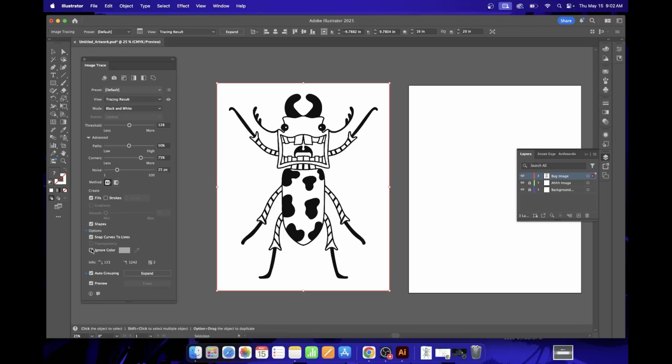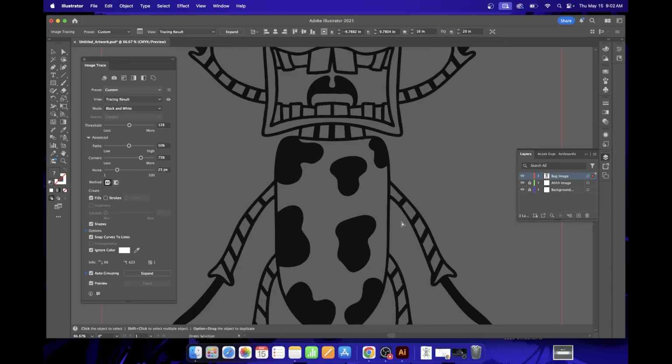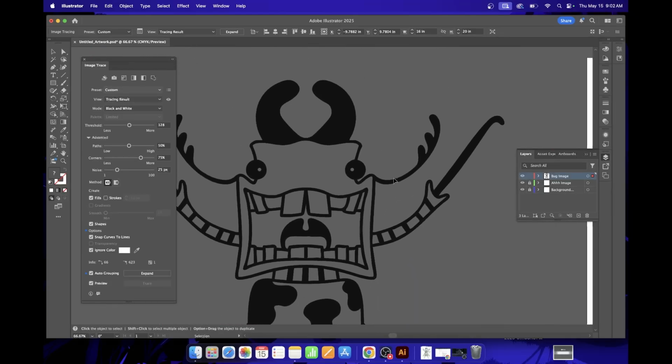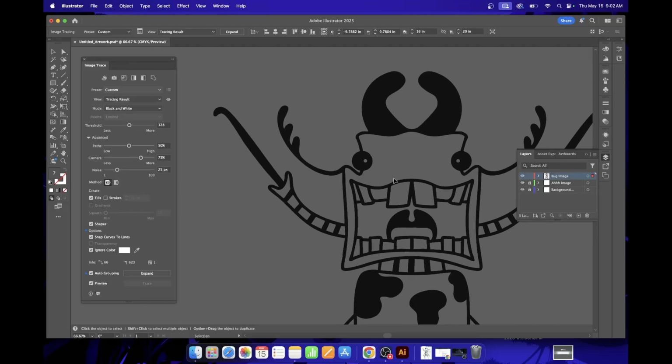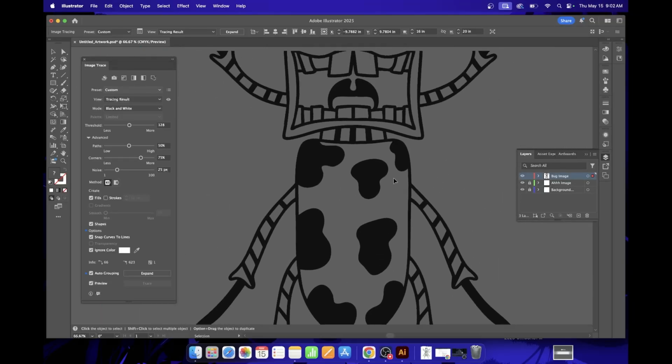We can click that, and usually the default is white, but if it does not do this, you can click the color picker to select white. And I'm just going to zoom in, Command plus or Control plus if you're on a PC, and check this out. It does a pretty good job automatically.